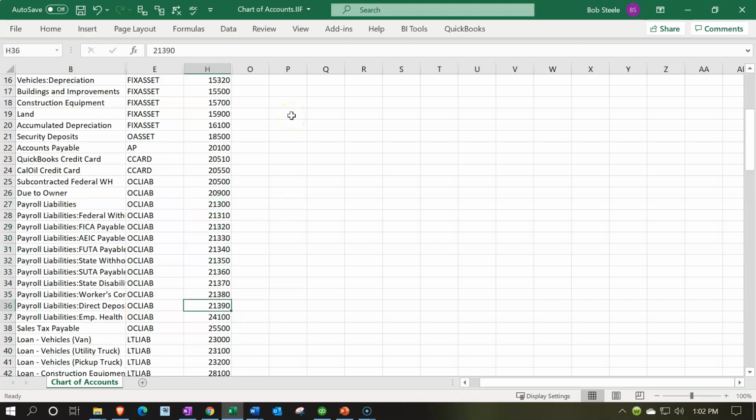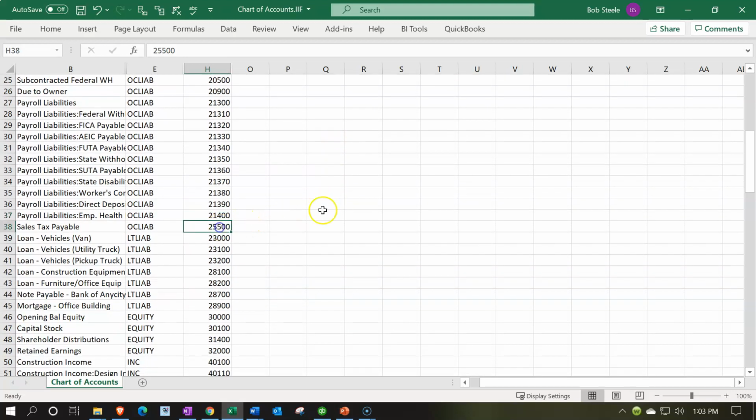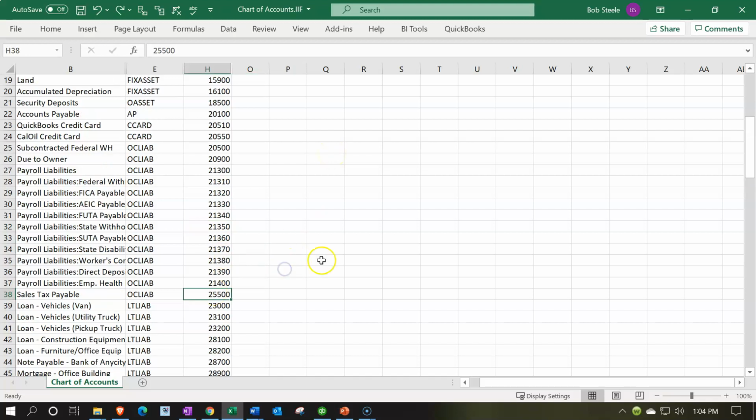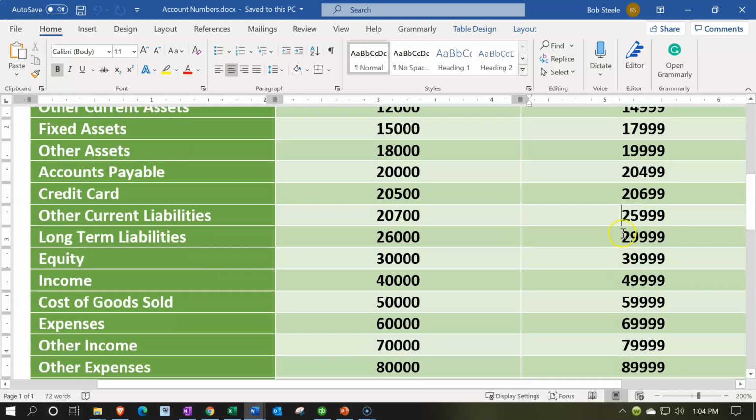So there we have all the payroll items, and did I go all the way down on that? So we're going to say payroll from here, one more down. Did I pick that one up? Yeah, 21 and then 21.4. That's still well within our range. So then maybe this one's 20. We're still on other current liabilities. So maybe we go to the 22 here, 22. And so there we have that. And that should be well within our range because it goes all the way up to the 25.